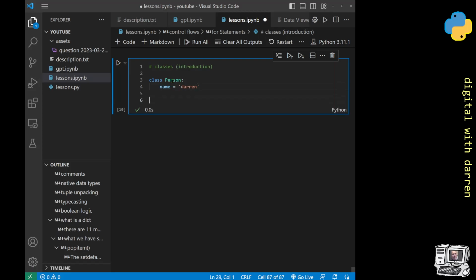Right, now once we've created a class, and it's as simple as that, all we use is the class keyword and then whatever the class is called. The one thing to note is that the first letter of the class is usually capitalized. It's a convention in Python; you don't have to capitalize it, but capitalizing it is the convention.